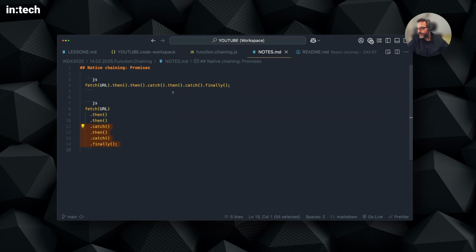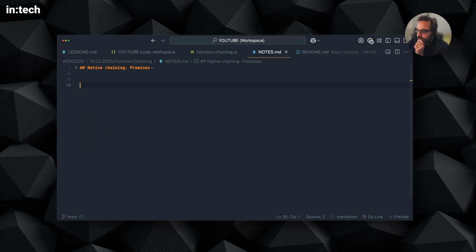So promises is one case where we see this chainable function pattern, very, very common. Even though I have to say that in general, we recommend async await syntax. For fetch or other promises, async await is always a better idea. Most of the times it's a better way to handle errors and also write and read our code. So in general, we try to move away from these thens and use the async await syntax. But this is just an example of where we see this chainable function pattern.